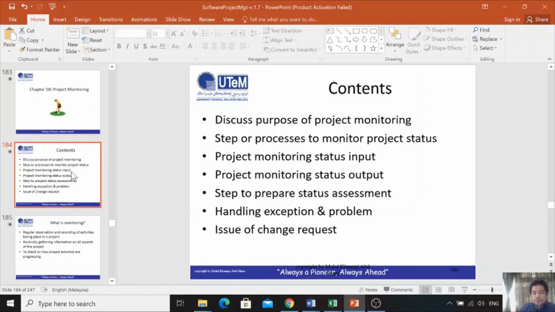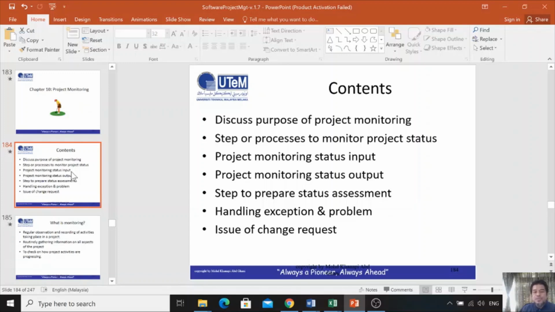Then we discuss change request, or change management. When there is a request, it should involve the change management process.